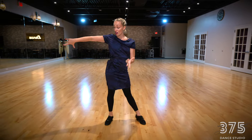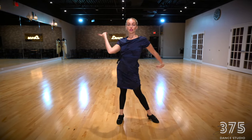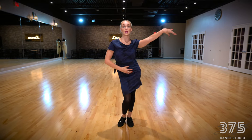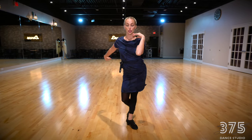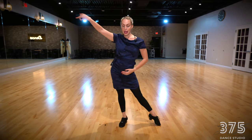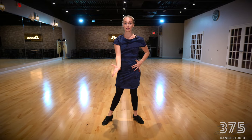Step, hip, step, hip, step, hip, hip, and step, hip, step, hip, step, hip, hip back. Keep the feet on the ground, feet together. Switch. Two, three, keep them together. Time step. Two, three, four, one, two, three. Now basic. Two and three and four, one, and two and three, and feet on the ground.